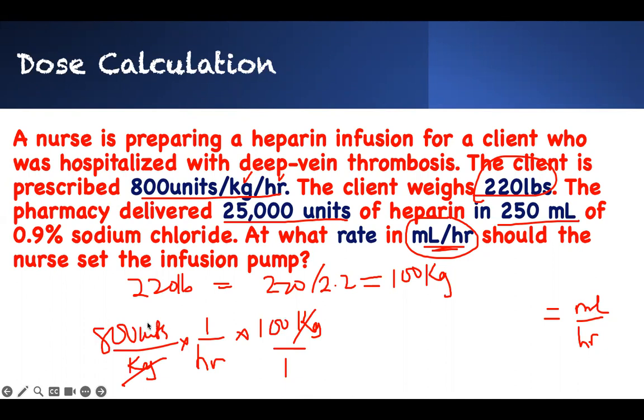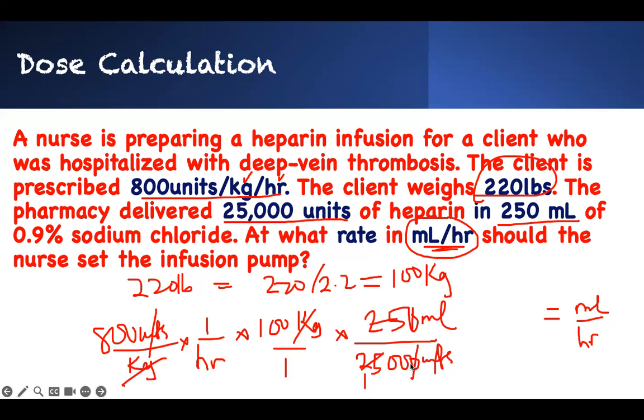I have a unit here. I got to cancel the unit. So the unit will be down. That's what it means. That's why I told you, you got to flip it back depending on what you have. So if I have 25,000 units and I have unit already here, I will put the 25,000 down here. And then my ml has to be on top because my answer has to be ml on top. And then you're done. Unit, cancel unit. This cancel here. This 25 cancel here.